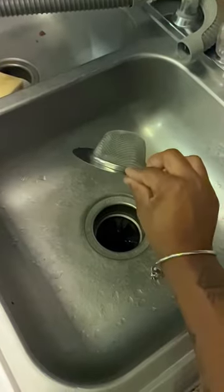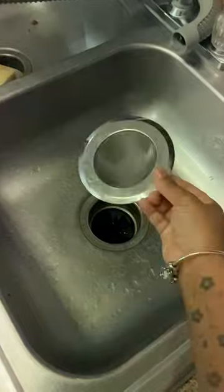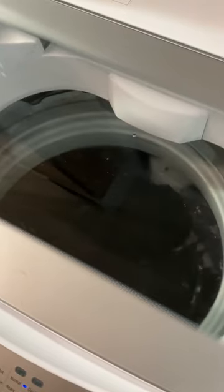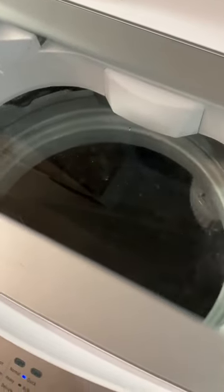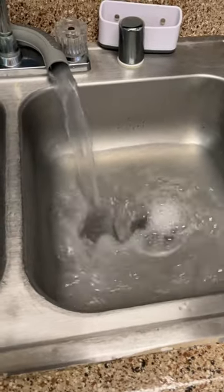The hoses connect to the sink, but inside my sink I also use a mesh drain catcher. You absolutely want to use a mesh drain catcher because you do not want any lint going down your drain — it is a hassle to get out. So you definitely need one. Do not do anything without it. This is how the clothes look when they're washing and how it looks when they rinse. Make sure you are cleaning that mesh drain catcher because the last thing you need is for your water to overflow.